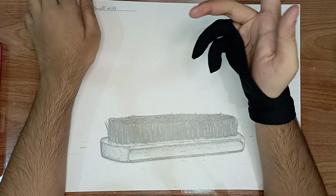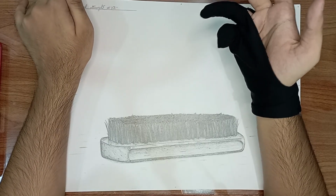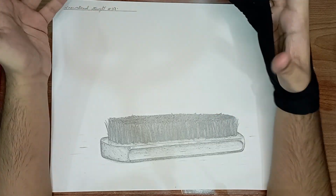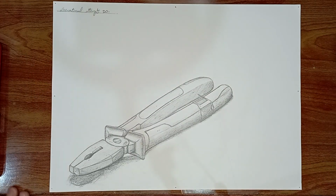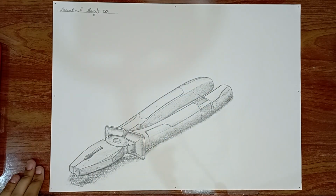So they just threw a bunch of straw on the ground and told us to draw that, and I wasn't too sure how to do that. So I was like, okay, I'll attempt this, and apparently it worked. I was really happy with this, by the way. And this is my latest one. These are just pliers. I messed up around here a little, that's what I feel. But overall, I was pretty happy with this one too.